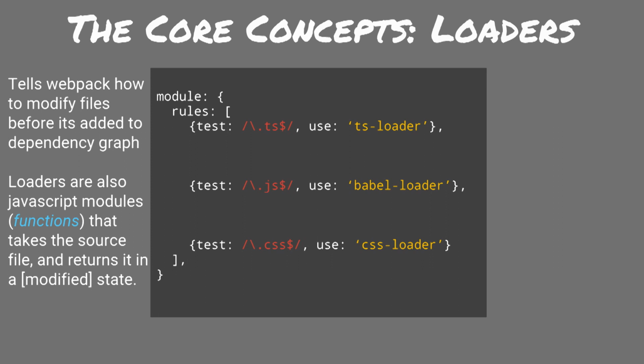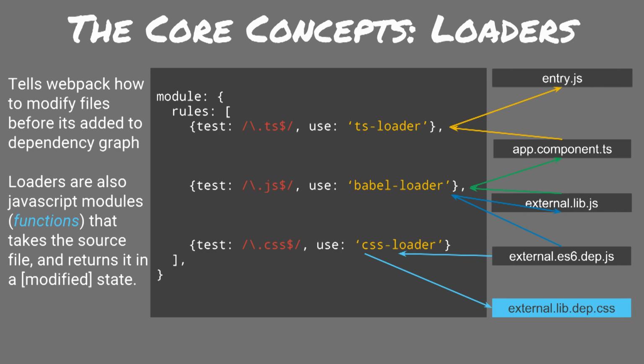So in this case, there's two basic properties that you want to define when you use loaders and rules. Each of these objects here in this array is a rule set. And all we're saying to Webpack is, hey, when you come across a .js file, or a file that ends with that extension, assign this functional transform to it on a per file basis before you've added it to the dependency graph. And so with that same tree or graph I showed you earlier, this might be what it looks like.